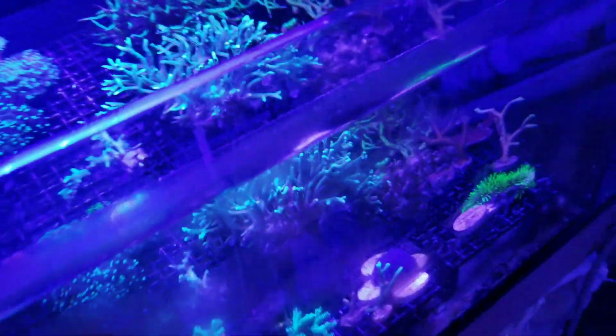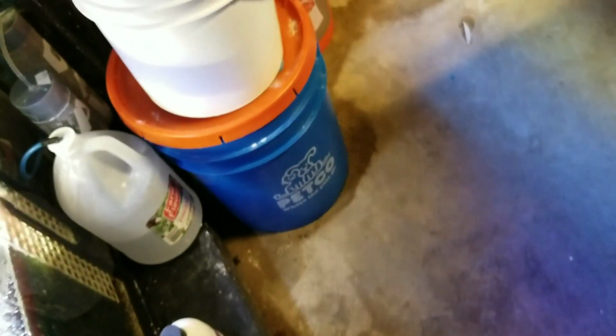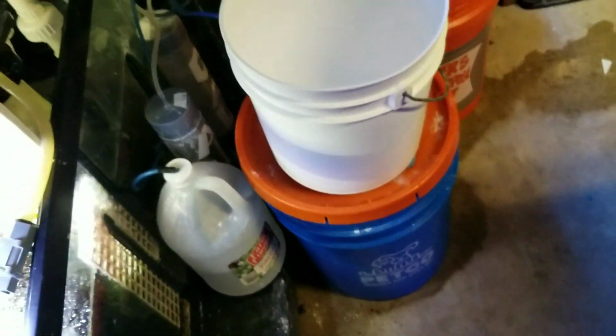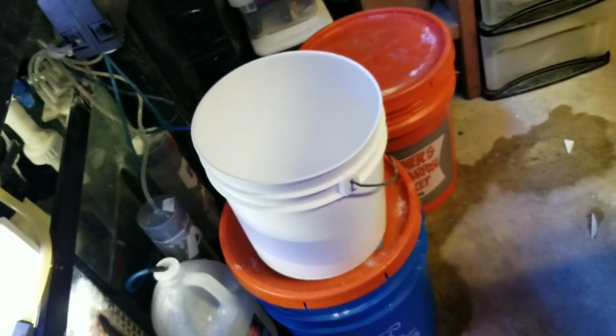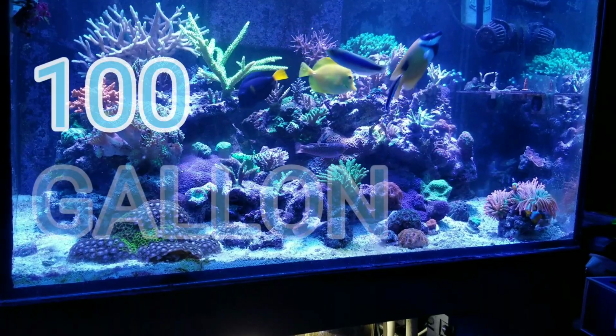So, yes, and it absolutely screwed up my salinity in the system. Not by a lot, because thank God I only have 5 gallon buckets for an ATO. So I usually have one mixed up, ready to go with Kalkwasser and the one I'm using.